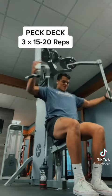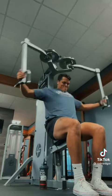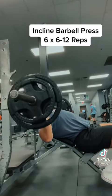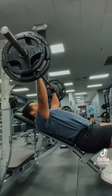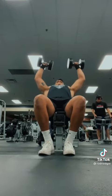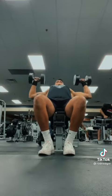Straight away, you're hopping on the pec deck machine, 3 sets of 15 to 20. I did heavy weight to get that pump going. Then you're gonna go into incline barbell press, 6 sets of 6 to 12 reps. And with short breaks, you're gonna go superset incline dumbbell press with flat chest flies.